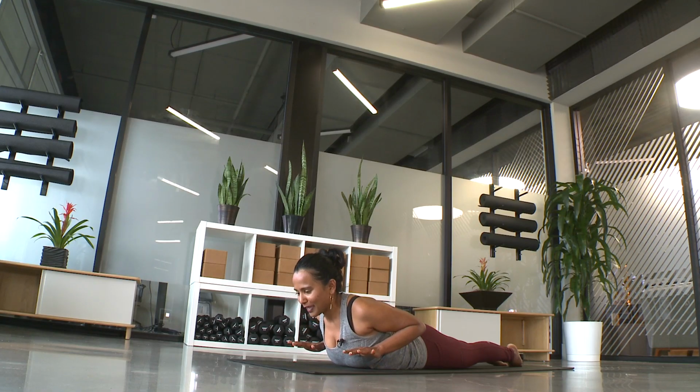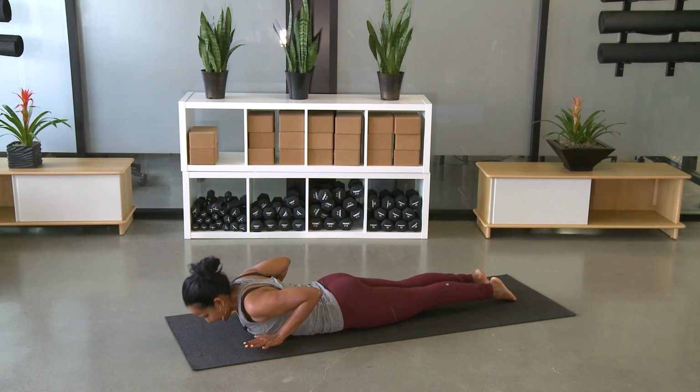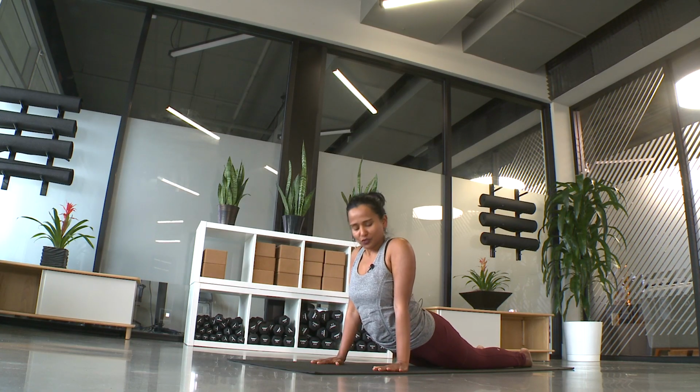First few rib cages, perhaps lifting your palms for baby cobra Bhujangasana. Exhale, release. Let's do this one more time. Inhale, lift. Exhale, release. This time, draw your hands closer towards your waist and push your hands and the tops of your feet to the mat to lift up.